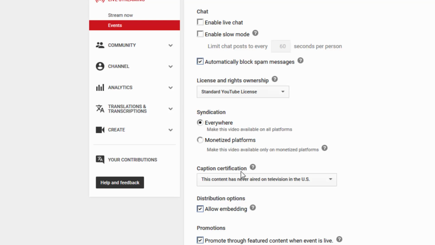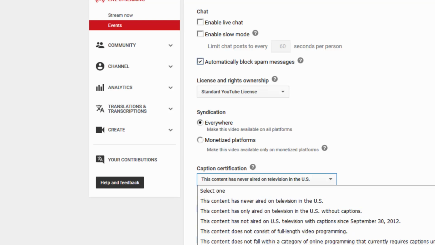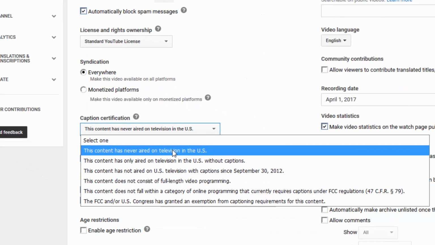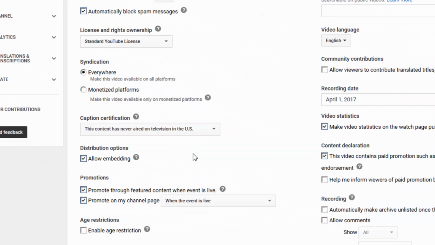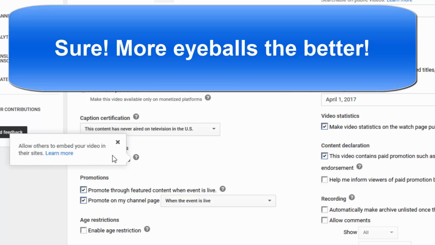Captions certification. This content has never aired on television in the USA. And so on. Distribution options. Allow embedding. Allow others to embed your video in their sites.